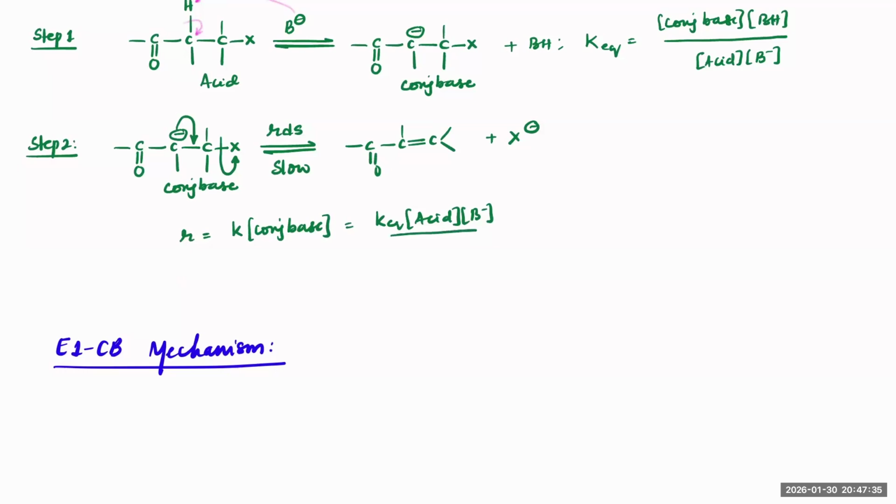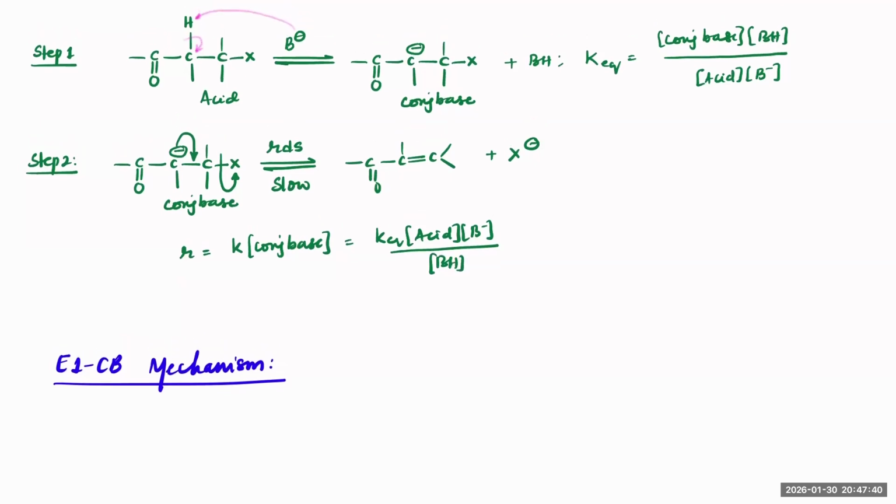Yeah, divided by this BH concentration like this. Okay. This will be the rate determining step here. Clear? Which means if you notice the stoichiometry, if you notice the order, it is 1 plus 1 and here it is 1. So that makes it first order reaction. So this will be first order reaction. Okay.